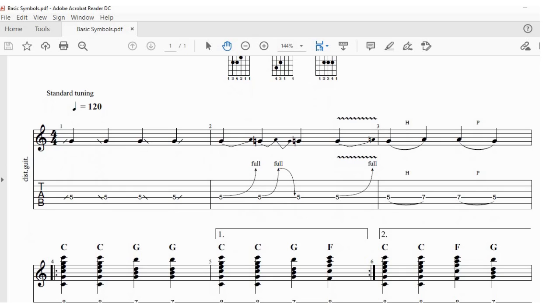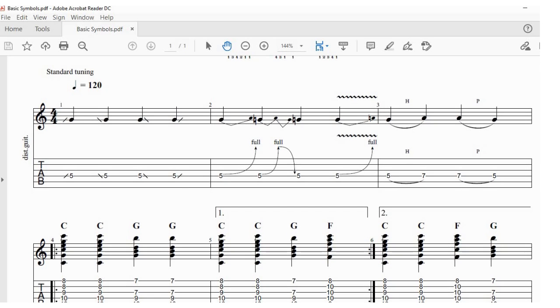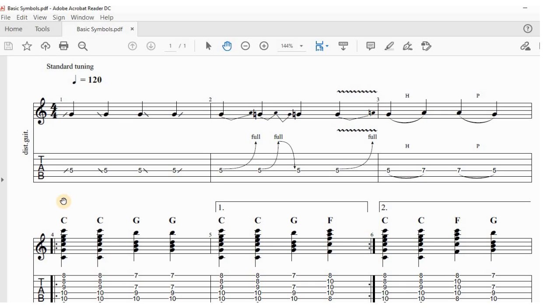If we move down to the tab, similarly to the chord diagram, we have 6 lines which represent our strings on the guitar. So the lowest line on the tab represents our low E string, and again it moves up in the sequence as it would on your guitar. So we would have our low E, our A, our D, our G, our B, and our high E string. The numbers tell us which fret we should be playing the strings on.